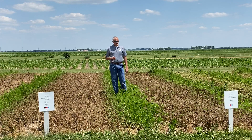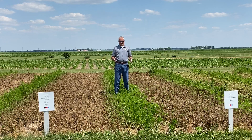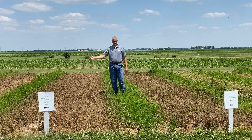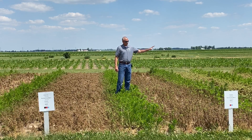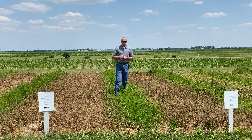We're moving into some other treatments. On my left is Roundup plus Sharpen; on my right is Roundup plus Sharpen plus 2,4-D. One of the things that became obvious in the previous plots was that adding 2,4-D or dicamba to glyphosate is better than glyphosate alone, but probably not getting us completely where we want to be — we want weeds that are for the most part dead at 12 to 14 days after treatment.